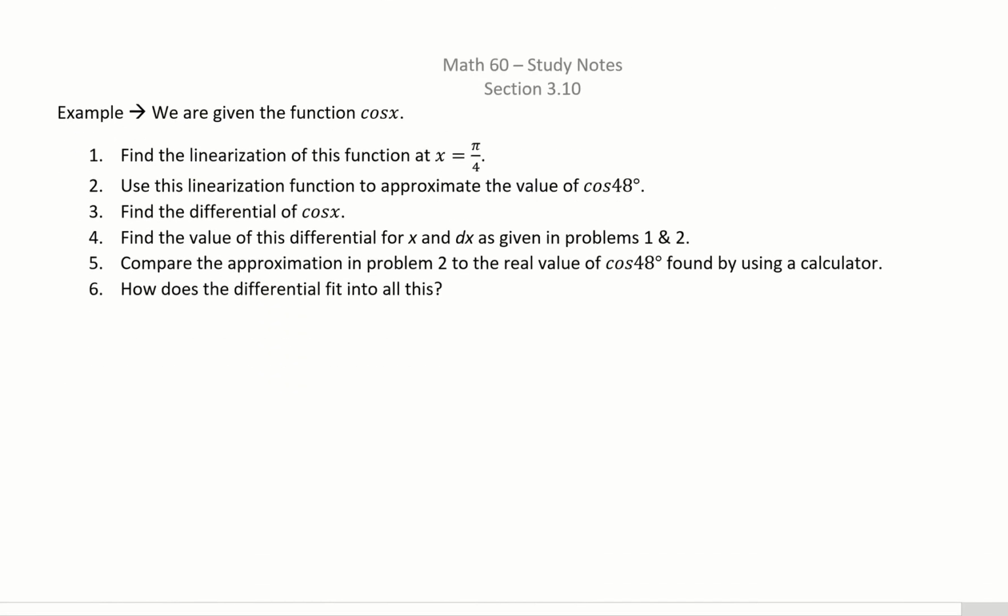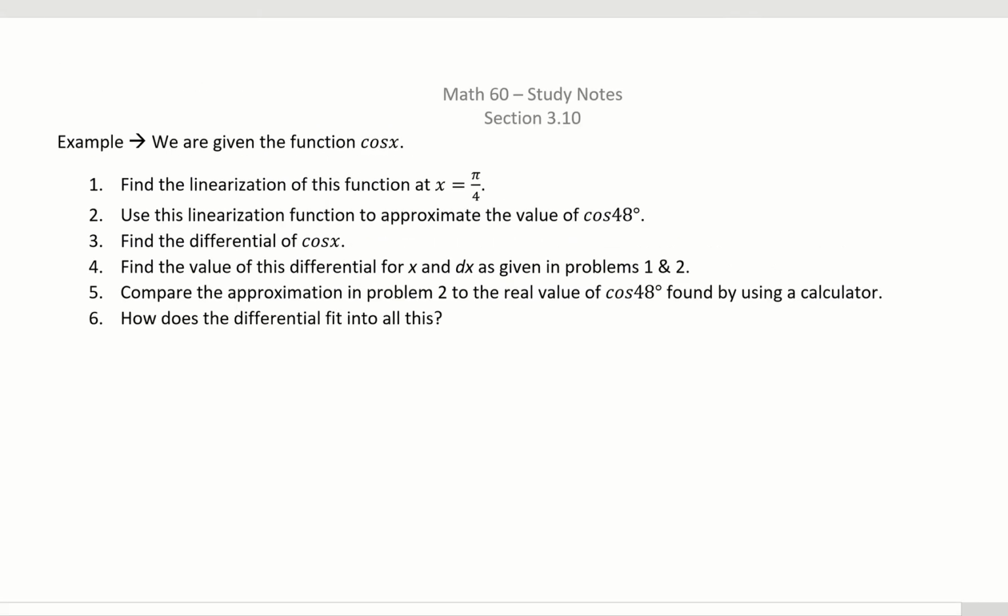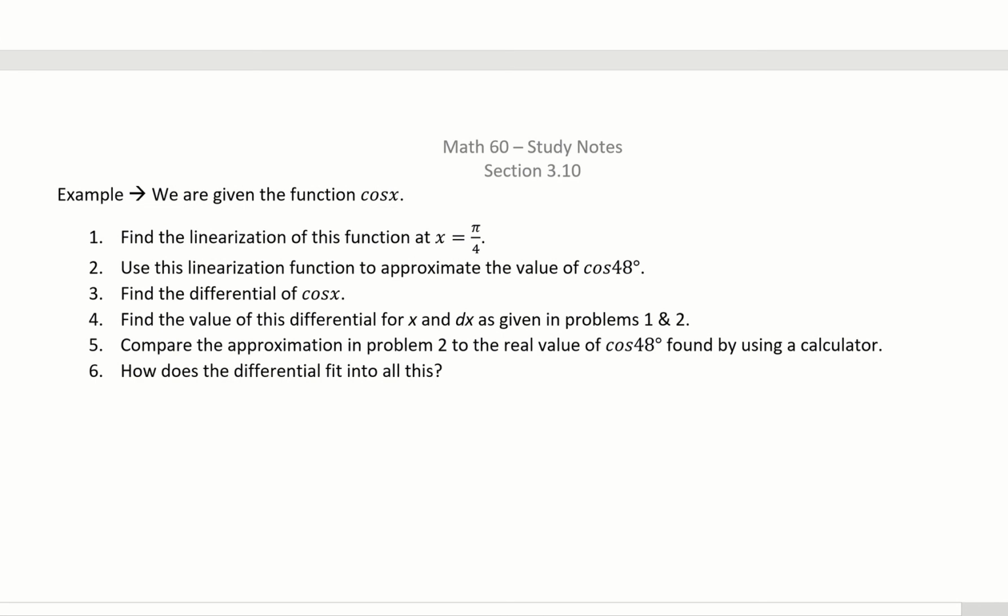The last thing I'll do in this video is go through these questions, and then I'll stop and do another video for 2 more problems from this section. And this section will be done. Okay, so here's how you do this. This is me playing around with the homework, but a lot of this is homework problems.